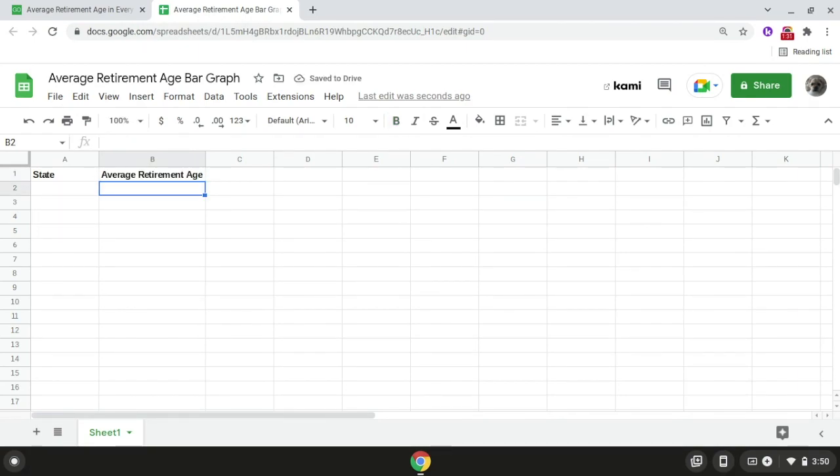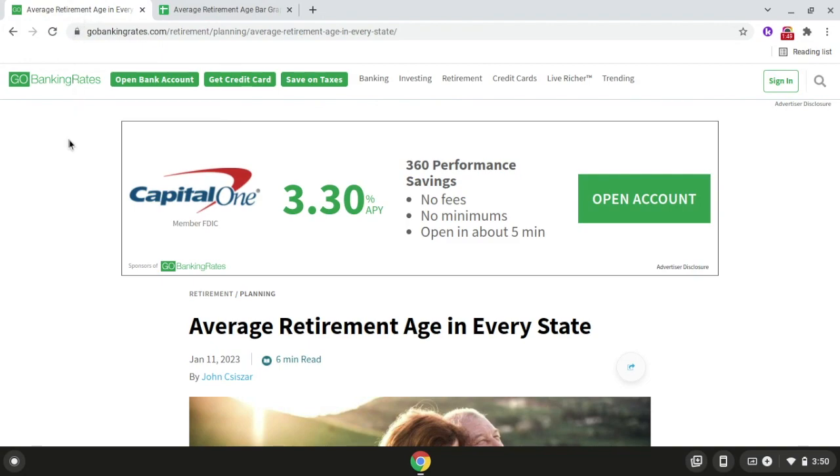Now we are going to use the information from GoBankingRates.com to help us create our bar graph. So if we come over to GoBankingRates.com, the first continental United State that we will be finding the average retirement age for is Texas.